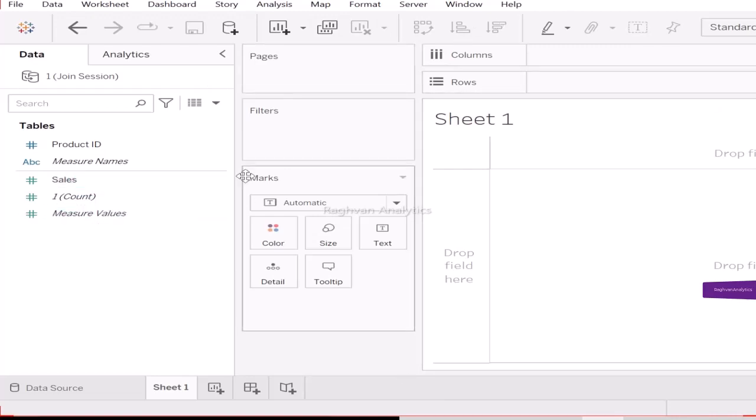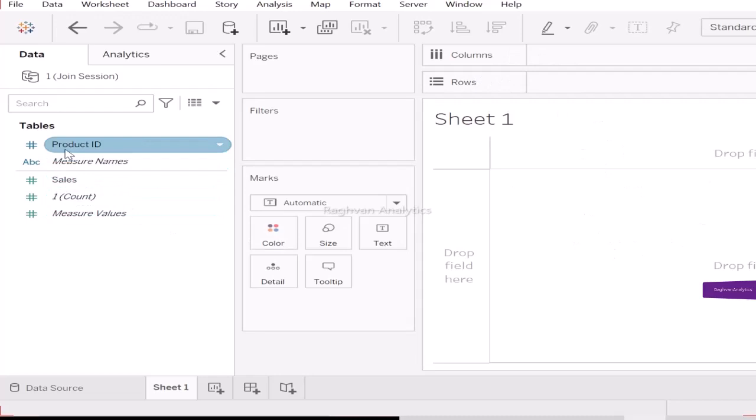For now, I just want to tell you that this sidebar has the dimension, and this one is called the measure. Actually this is the table, and these are the columns. It is divided into 2 sections: one is dimension and one is measure. Here this is the column shelf and the row shelf, and this area is called the canvas.